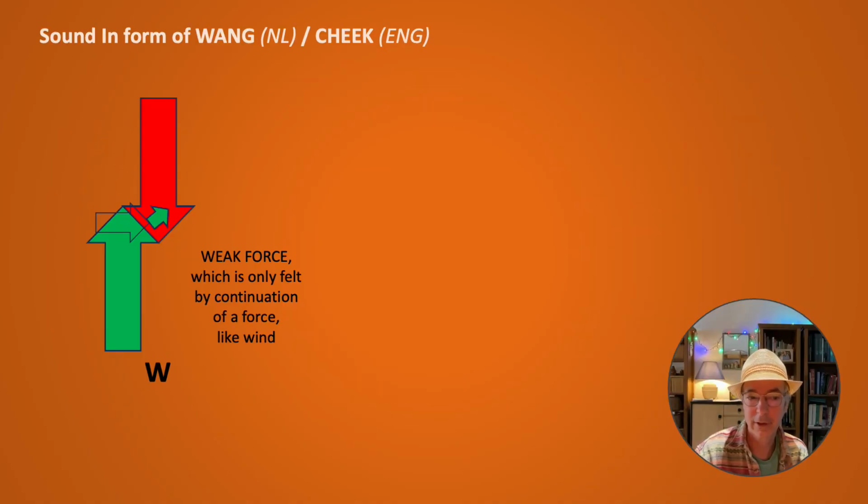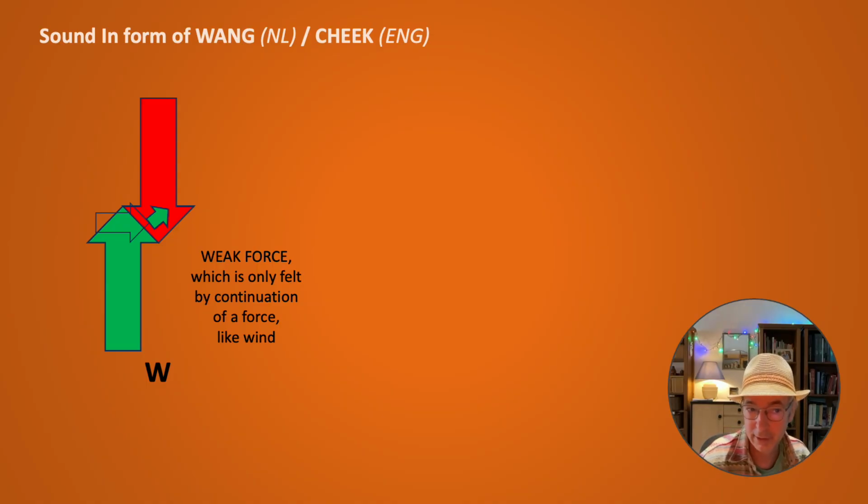And in one of the last videos, I also explained the difference between the W and the Z. I already told you that the W is the weak force, which can only be sensed or seen or associated when it's given an extra force, when it lingers on longer than it should, because it already has quite a lot of feedback. But when you emphasize this lingering weak force, then you can follow this part.